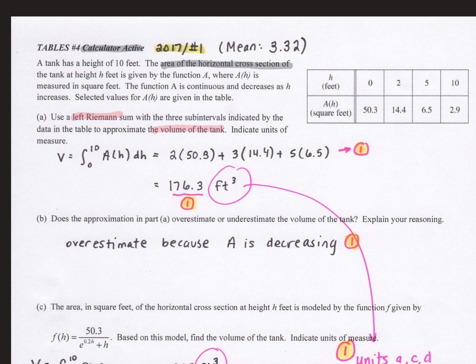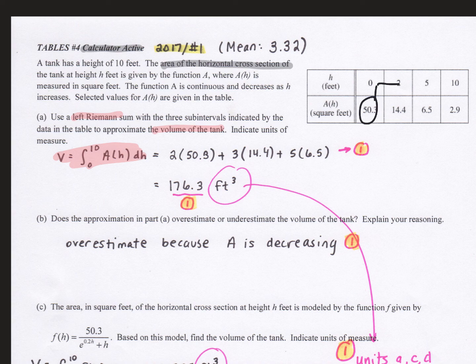So just keep in mind, one of the things we talked about in Unit 8 was to find the volume, you integrate the cross-sectional area. So to find the volume, I integrate that cross-sectional area, and it's in that integration that that left Riemann sum comes in, because a left Riemann sum is just the approximation of that integral. So up here, I just look at the difference of my interval. So from 0 to 2 is 2 units, and then pull the number on the left.